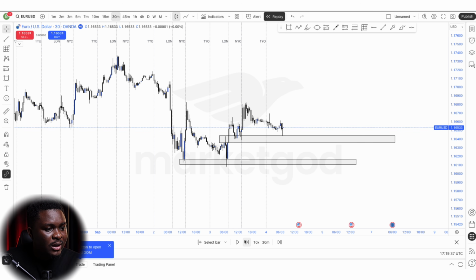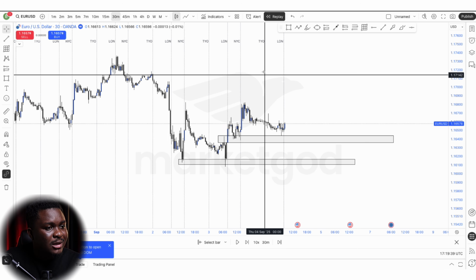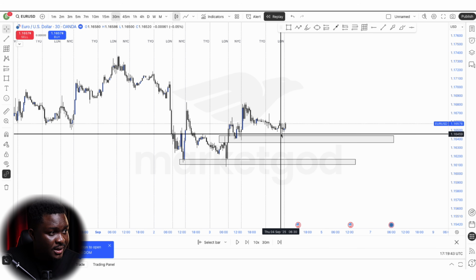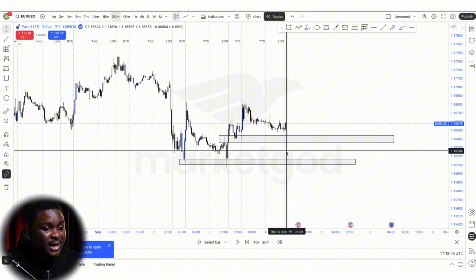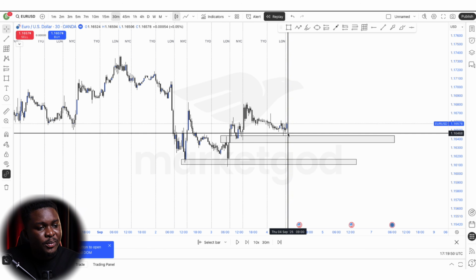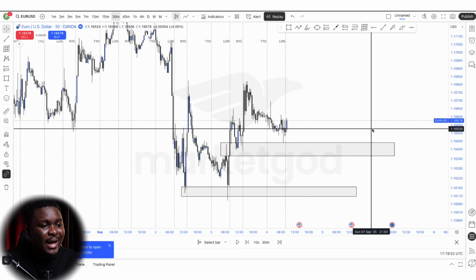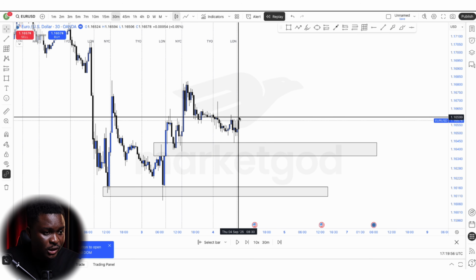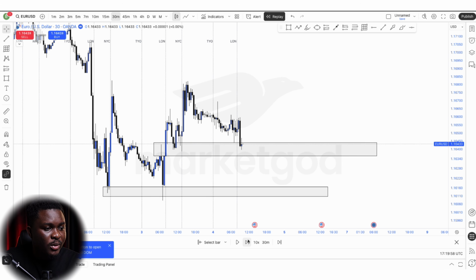Now we realize that with EURUSD, price comes back into the zone during the Asian session, right, which is around 6:30. But we know for a fact that during the Asian session, liquidity is very low on EURUSD. So I'm going to be patient and watching to see whether I can find a very good setup to trade on the London session or the New York session trading EURUSD. So I'm just going to be patient. I'm not interested in any setup during the London session. I'm looking out for the New York session.